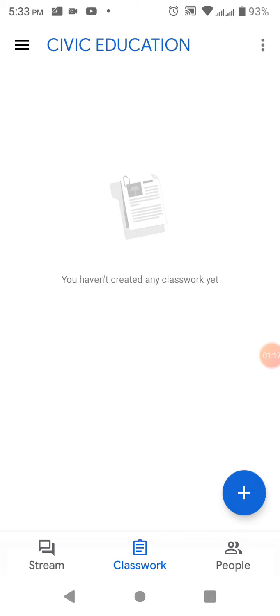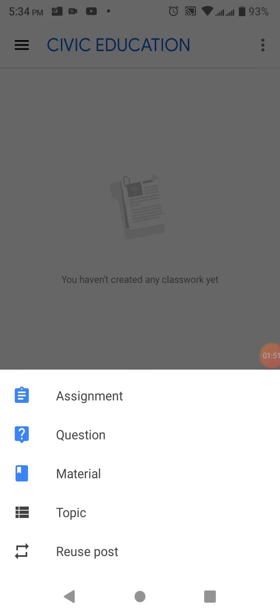As a class teacher, you want your students to study by topics. You want them to view every class resource from each topic that the students can have access to. To do this, you need to create what we call topics. To create topics in this classwork area, you tap the add button, which is the plus sign that you find at the lower right part of your screen. You tap the plus button and you select topic.